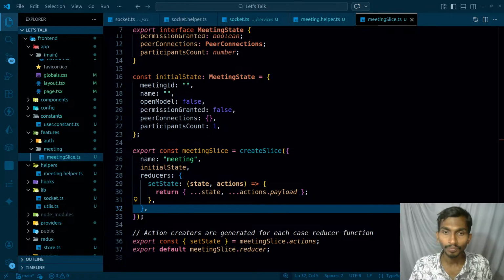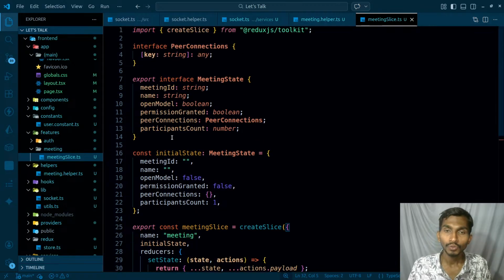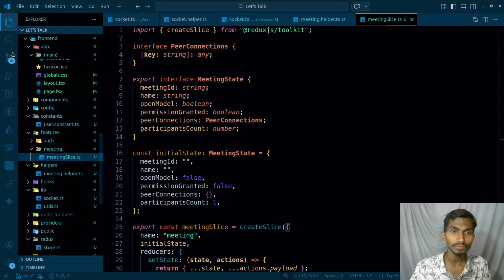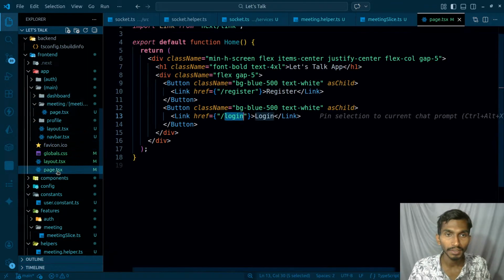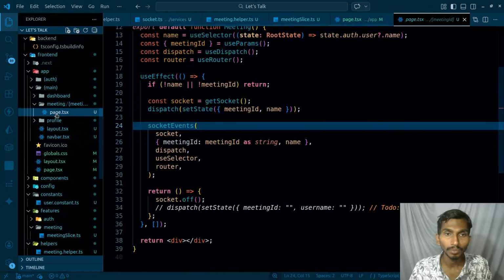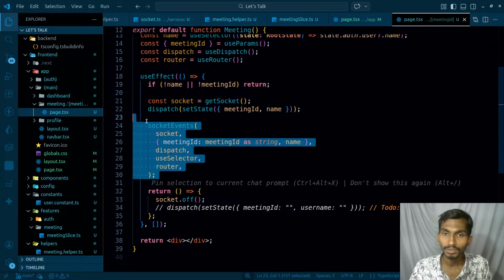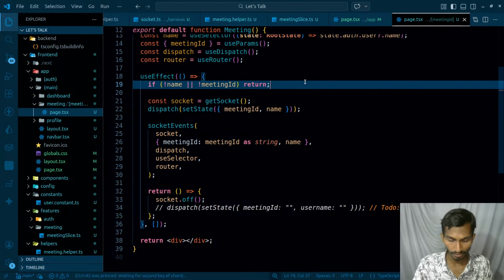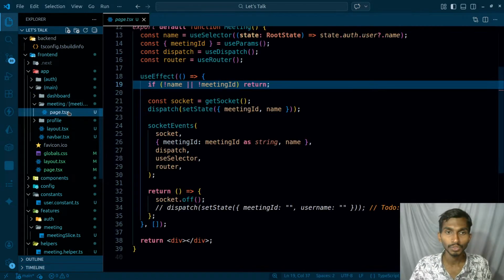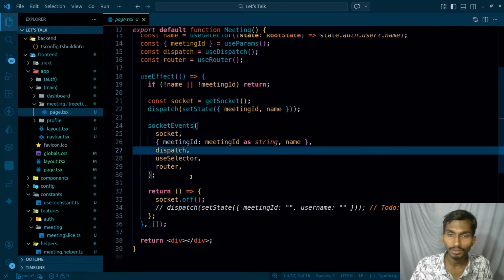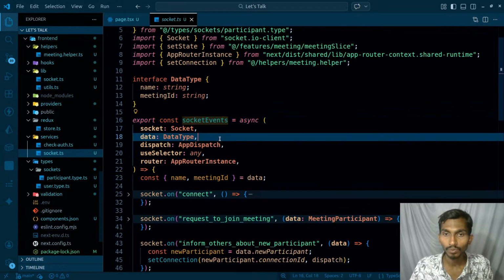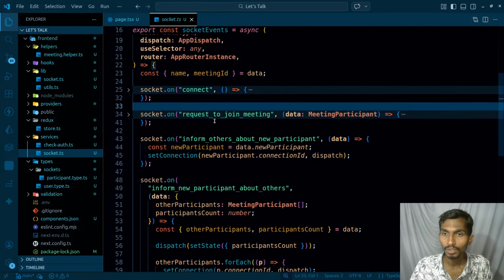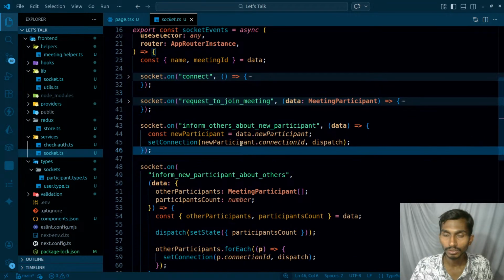Yeah, everything's clear. So the only thing that I need to do, I can come back here. This is not the part actually. Then this is the one. So first of all, what happens inside this page.tsx mainly, whenever I go to the meeting page, is I just get the socket events. Quite a lot of pages are open, so let's go to this page.tsx, and socket events are gonna be managed in this particular one. And when it comes to socket events, there's request to join, inform others and all.